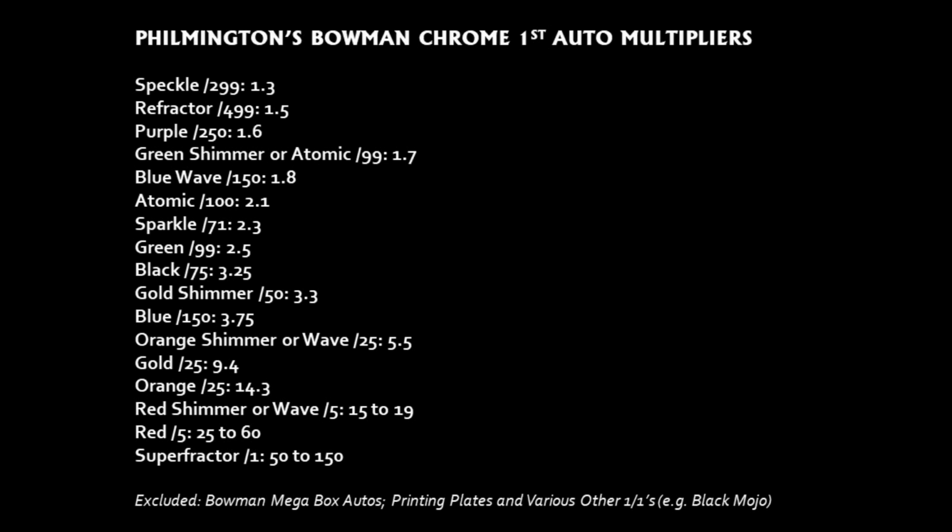Personally, with all of these newer parallels, or even the manufactured parallels, the waves, the shimmers, these are going to be probably the most volatile and likely to evolve within the next 6 months to 2 years. So if at some point this scale is out of date, it'll probably be partially because of those manufactured parallels. With the really rare stuff, like the superfractors, the red refractors, and to a lesser extent probably the orange refractors as well, you're going to see a greater variance across sales.